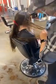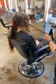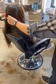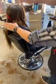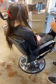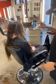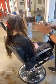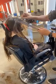Keep your clips, keep a nice clean section, make sure you can see your section. Notice how I can see my section right here. I'm not allowing this to get baggy. I want to keep it nice and tight. That's why I love these clips, because they're strong, powerful, but easy for me to squeeze. And you know that this hydro mist is doing good because this bottle's almost done. Look at the nice lightweight mist. It doesn't wet the hair, doesn't wet the client. The fragrance is linden blossom.